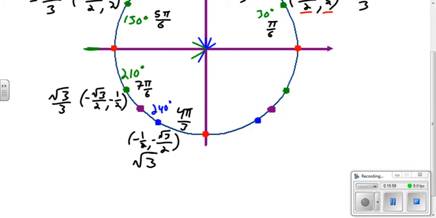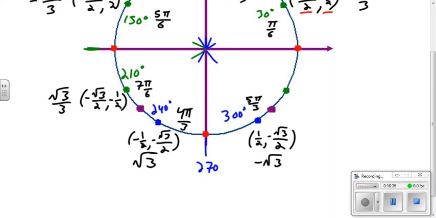A couple more left here. Go another 30 degrees here. If we were at 240 before, we know that this one is our 270. We had that written down. Then another 30 degrees puts us at 300 degrees right here. Which, going by our sixths, would then get us to 10 pi over 6, which we can reduce to 5 pi over 3. The coordinates here, again, it's going to be positive 1/2 in the x direction, negative root 3 over 2 in the y direction. So our tangent is negative root 3.